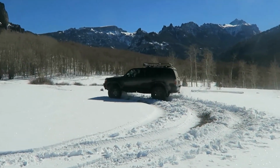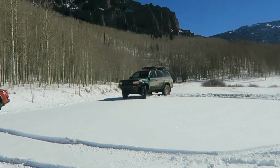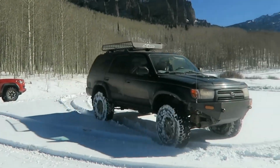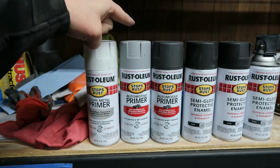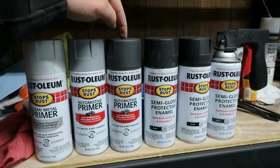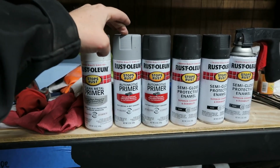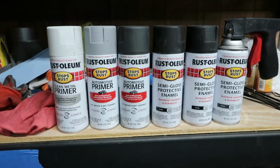This time around, everyone was sold out on this stuff, so we ended up going with the white and the gray. We bought out our local Ace of everything they had. I really liked the way the gray went on. It seemed to go on the best. The white had a hard time covering up what was underneath it, but both of these were much, much better to paint on than this one. So it's hard to see between those two. So I would definitely recommend going with the gray, and if you can't find that, going with the white, and as a last resort, this darker color primer.